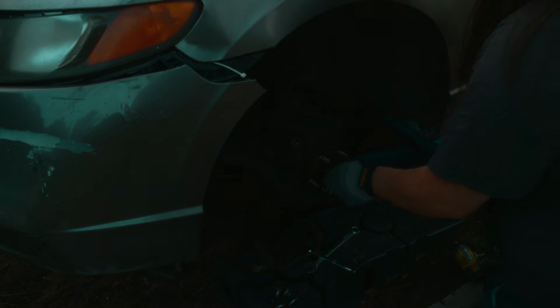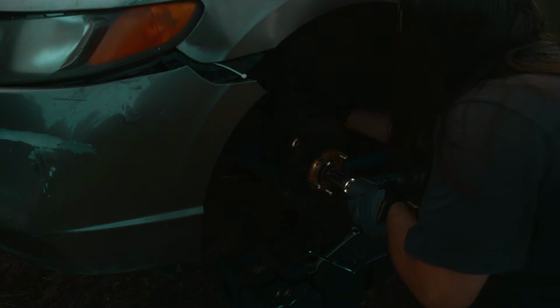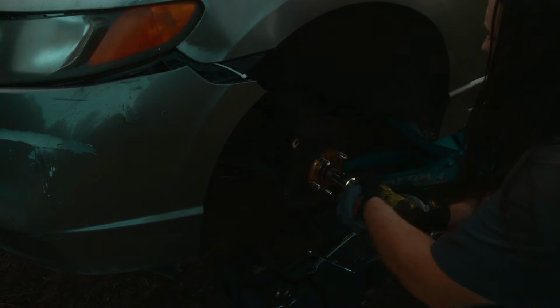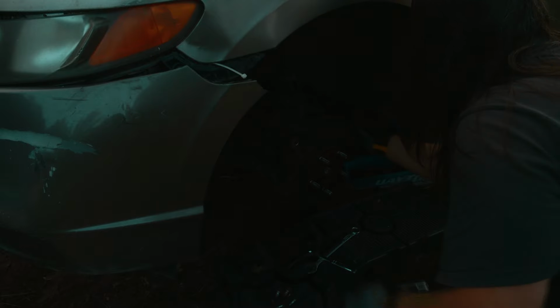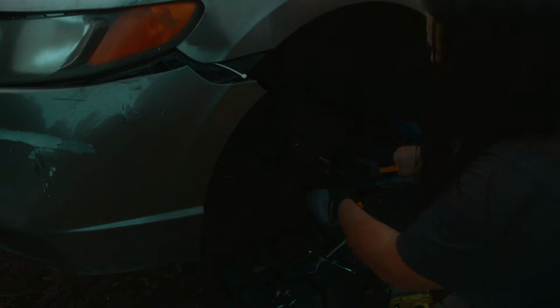I really need to do something else with this. Like a 32 to get that apart, and then whatever bolts to get this apart. What do I do with my 32? Oh, come on. Here, just stay there, I guess. Whatever. Piece of crap. Yeah, you can see that. That's really bad.